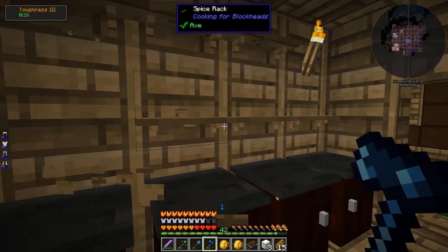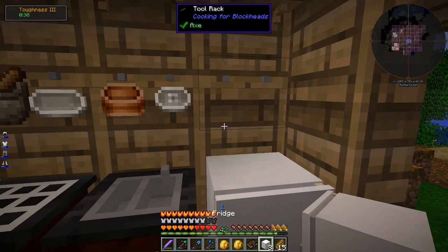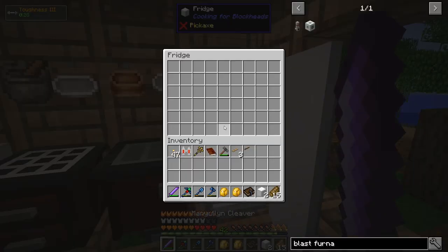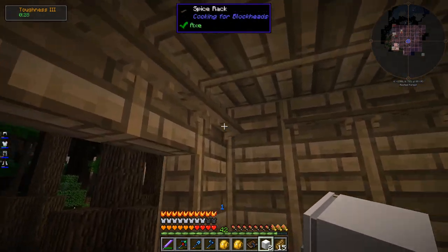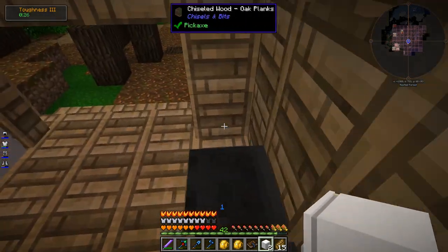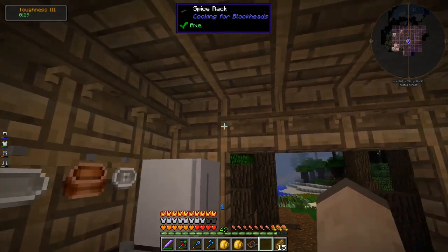So what they suggested and what I like is apparently you can... I think the fridges will form a multi-block structure and just become a larger fridge. Yeah, it does. Nice. So how about I just put one on each side? And then have the spice rack as just kind of a thing up top, but not some weird line that goes up top and then down and then over, and I think it'll look better. Like, that alone should do it. And now the spice racks don't look so bizarre.